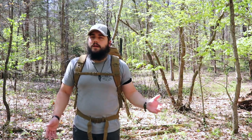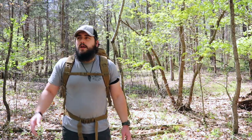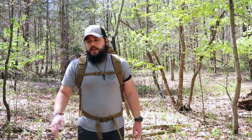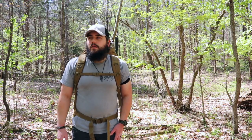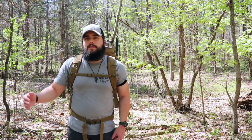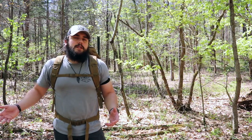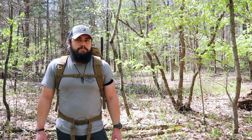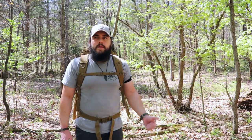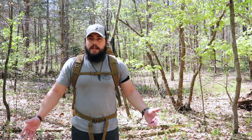I'm gonna make a little fire. It's not cool by any means today. It's upper 60s, lower 70s, so it's a little cooler back here in the shade of these woods, but still, not so much for warmth, but just for the good atmosphere of a bushcraft day. I'm gonna do a little fire and use some of these tools, show you some of the stuff I've gotten, and kind of talk about a couple of the brands that I've added to my outdoor gear since the last time I've made a video.